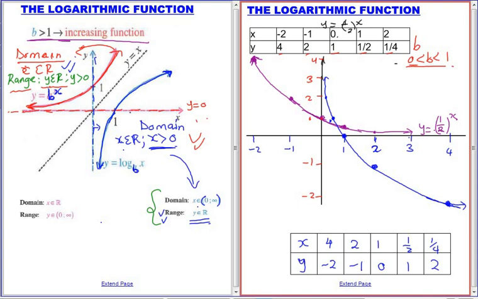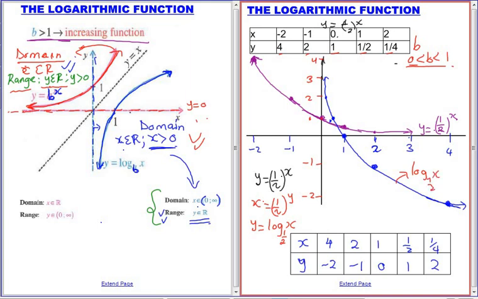So now we have a basic idea of how the logarithm functions should look, but maybe you're wondering which logarithm function is it? Well, if we started off with y is equal to a half to the power of x, the first thing we do is we swap. So your x is now going to be equal to a half to the power of y, and then to get the equation of the inverse, it is now going to just be log, and then you maintain the base, and then you put x over there.